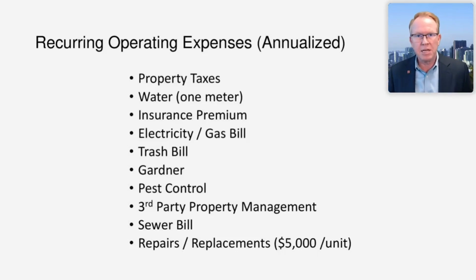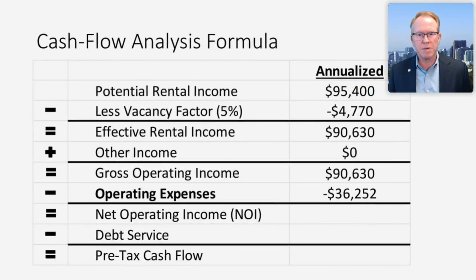So that could be anywhere from 3% to 10%, depending on the size of the property, third-party property management. You have a sewer bill, you have repairs and replacements. Now, finally, on repairs and replacements, one thing about that is that that's not necessarily CapEx expenses, those big purchase items. This is just maintenance that happens over the course of time. And rather than trying to itemize it, the banks or the underwriters usually just apply a number of $5,000 per unit per year. And that's what's standard in our area. You could probably itemize this and figure out what that number is, but we usually use just a standard $5,000 per unit per year. And so those are your recurring expenses.